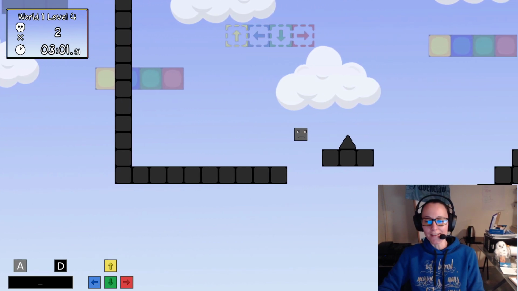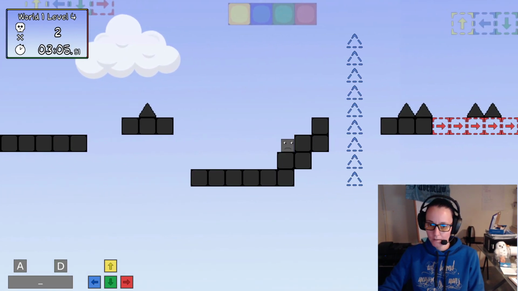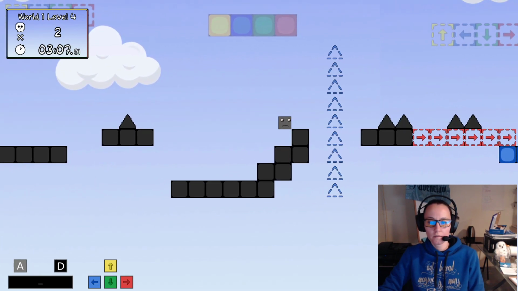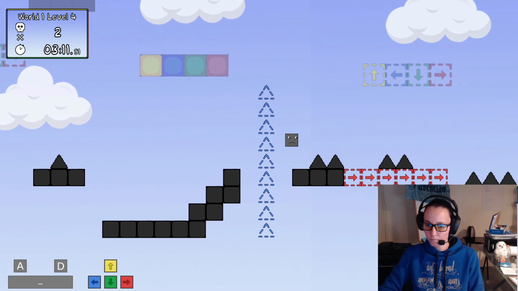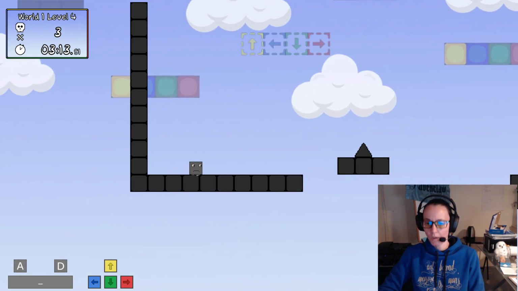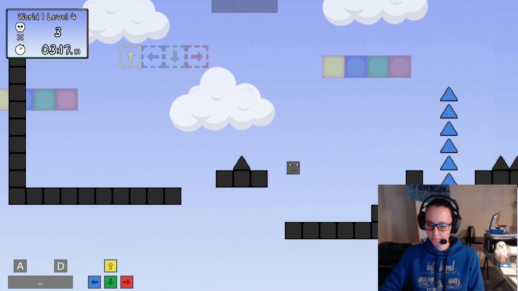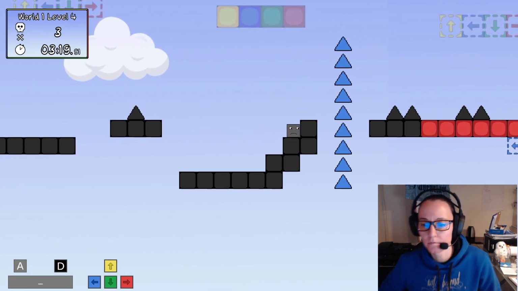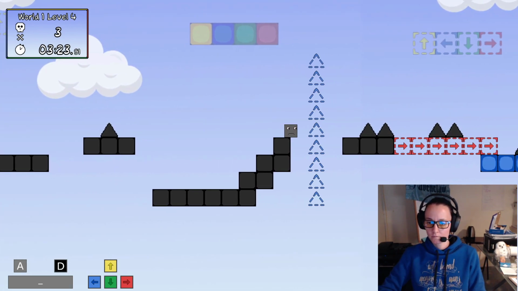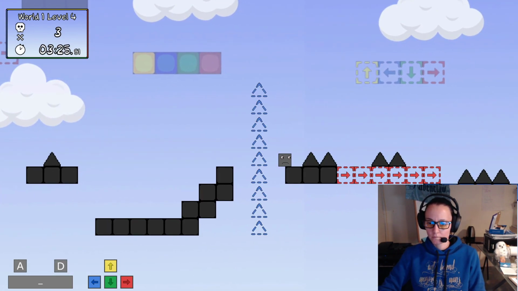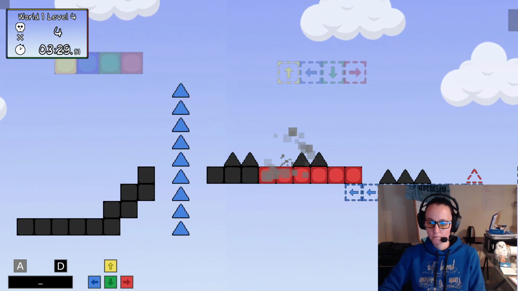I thought I was gonna die there, but I thought it was because of the hole. I didn't think it was gonna be from the spike. Yeah, I'd say that's one of the bigger challenges about the game that does get a lot easier with playtime: your ability to focus on more than one thing at once. Because most of the time I'm thinking about avoiding a spike and then I'll die to falling, or I think about avoiding something, not turning it off, and then I turn it off too late or something like that.